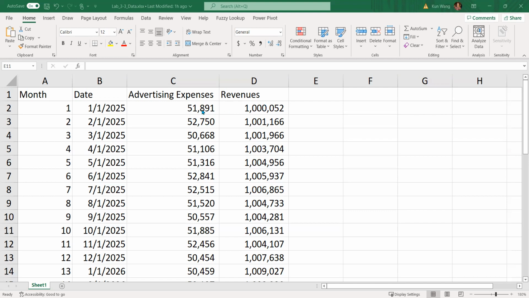So if the advertisement expense can increase the revenue in a proportional relationship, because that's normally what we understand. When we increase the advertisements, we hope the revenue will go up.